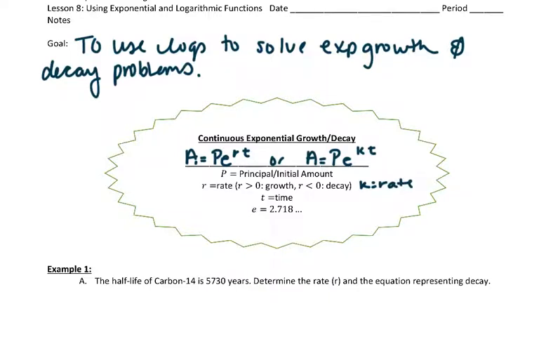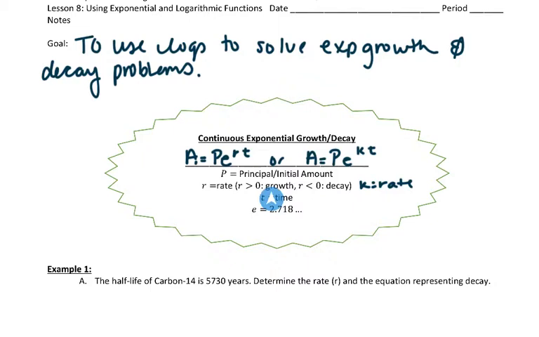So e is just your general variable, just to talk about this a little bit. e is that variable that we see often that represents this number. Your calculator memorizes that number, so no need to memorize it. The t is going to represent your time. Remember that the unit for time has to match whatever that unit is in the rate, so just be careful of that. If your r value is greater than 1, it's going to be growth, and if it's smaller than 1, it's going to be decay.